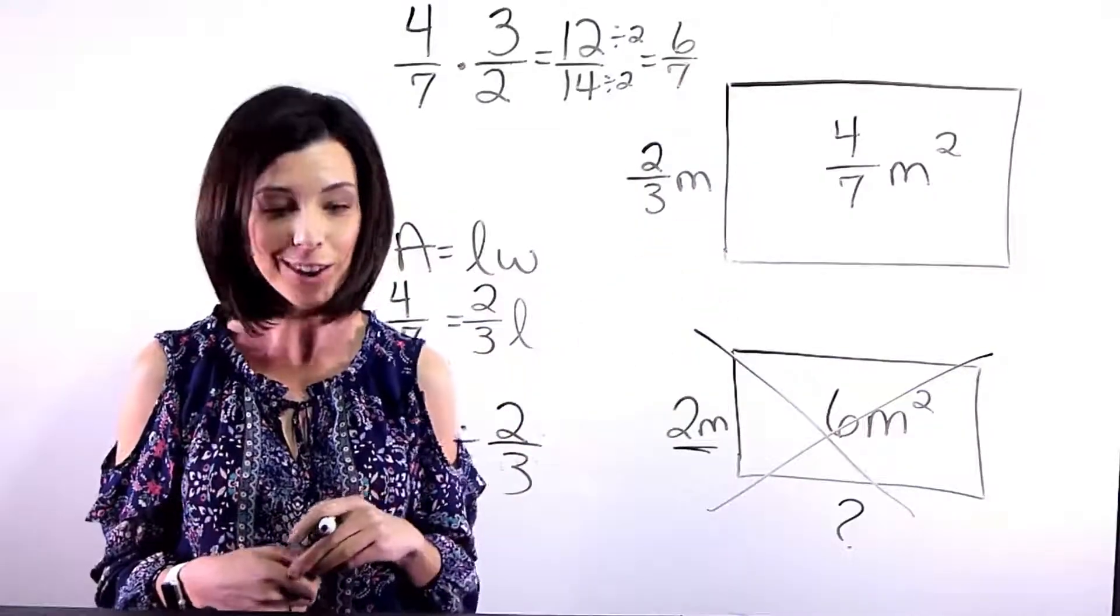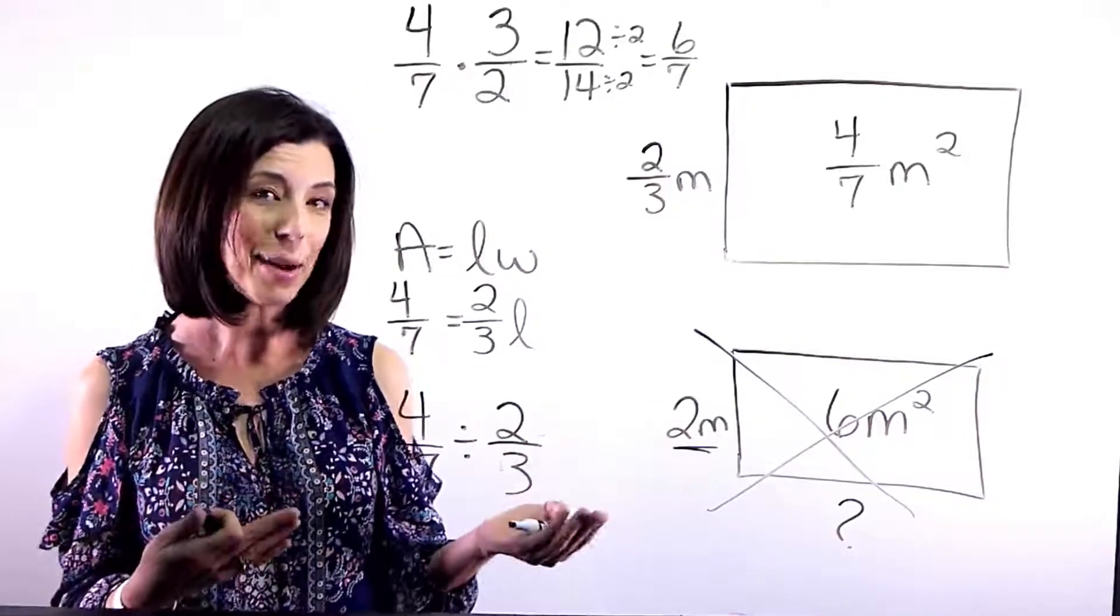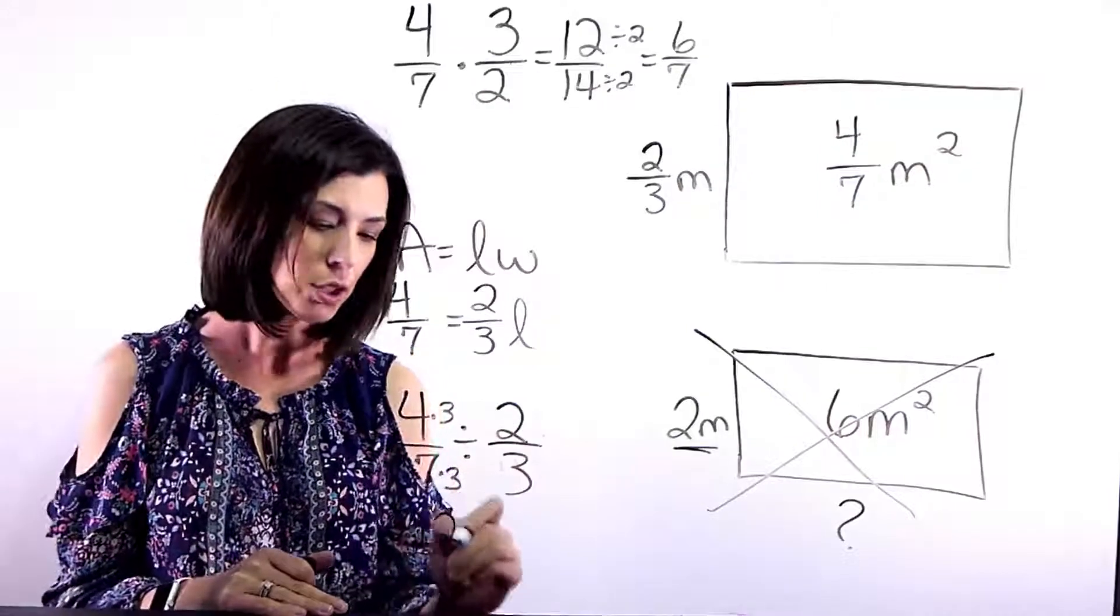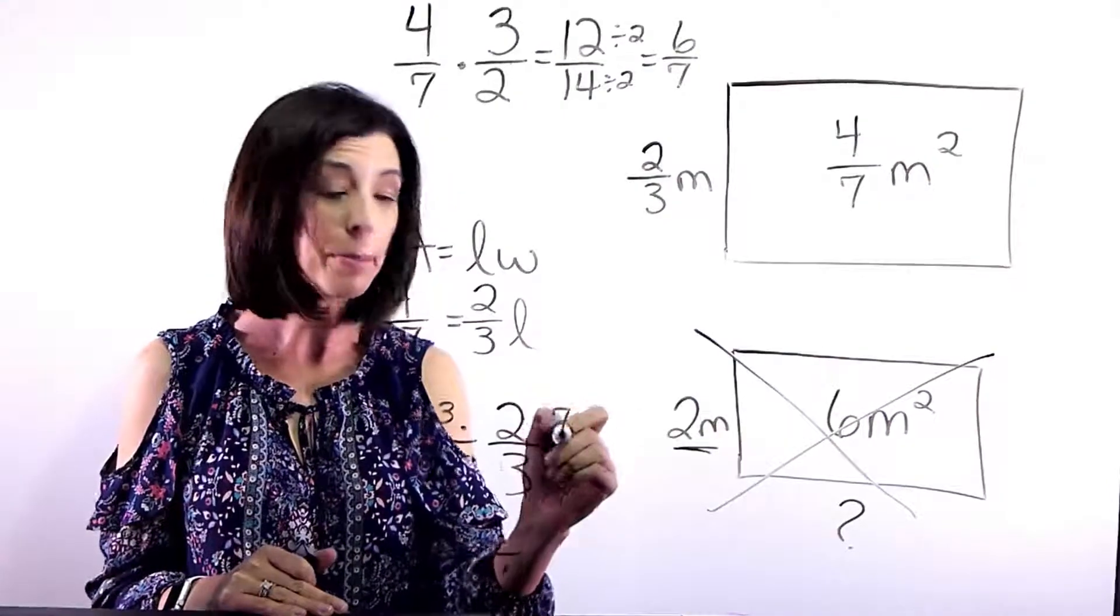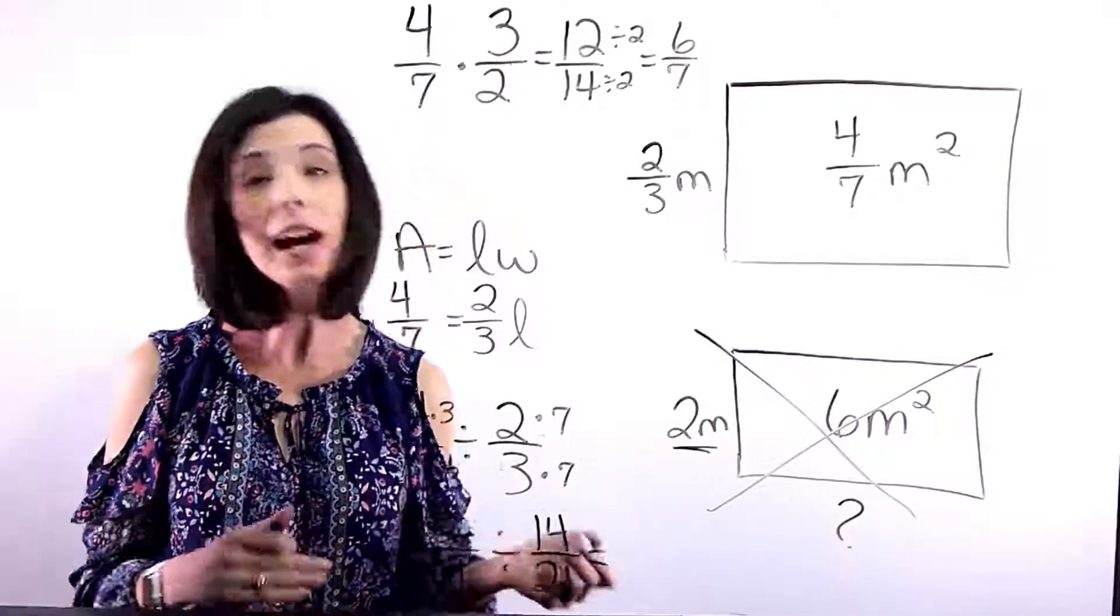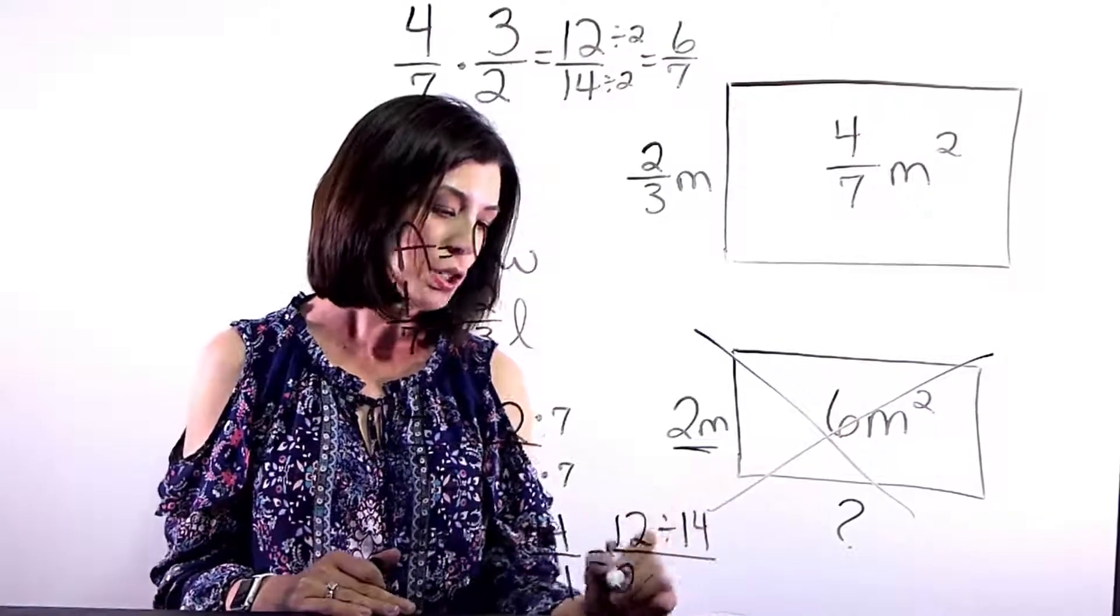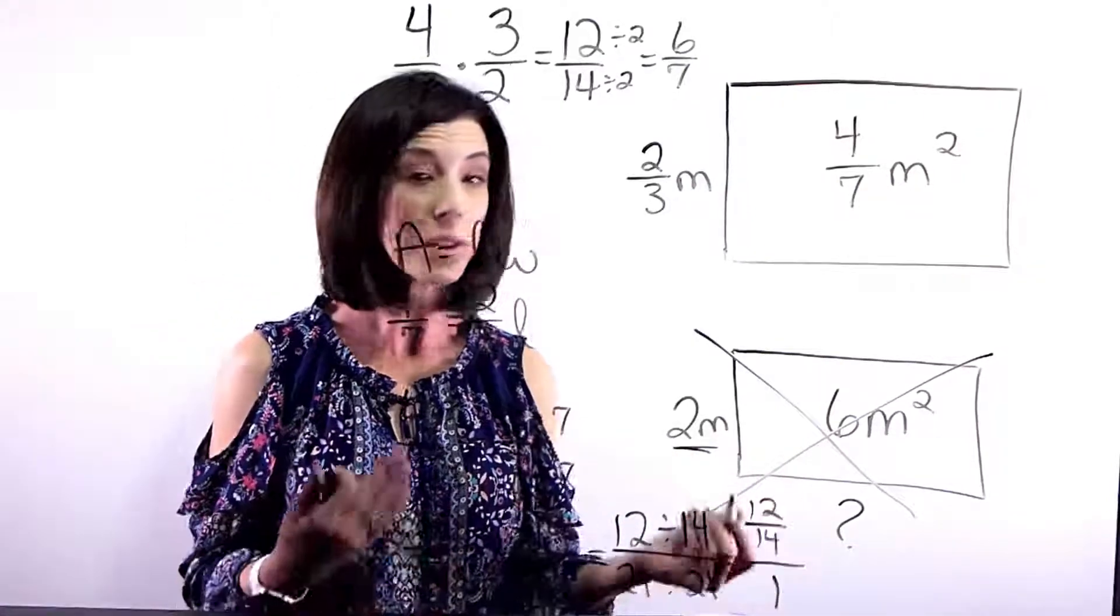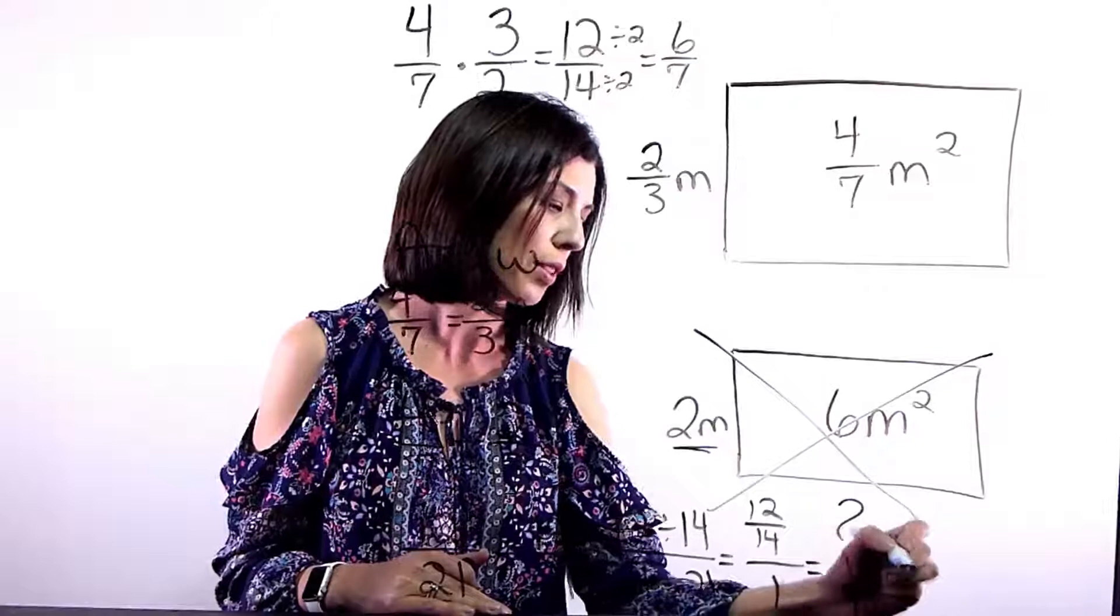There's another way, though, to divide fractions. You can get common denominators. So if I go back down here, I have seven and three. I know that I can get a common denominator of twenty-one. So I'm going to multiply by three to both the numerator and denominator and get twelve over twenty-one divided by, and then I need to multiply this fraction by seven over seven. Remember, I can do that because I'm only multiplying by one. And I'm going to get fourteen over twenty-one. Once I have common denominators, I can actually just divide straight across. So I have twelve divided by fourteen over twenty-one divided by twenty-one. Well, I know that twenty-one divided by twenty-one is one. Twelve divided by fourteen would be twelve fourteenths, which I know I can reduce down to six sevenths by dividing by two on both the top and the bottom, and I still end up with six sevenths.